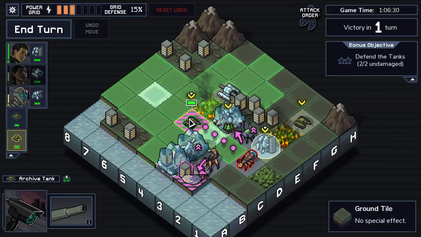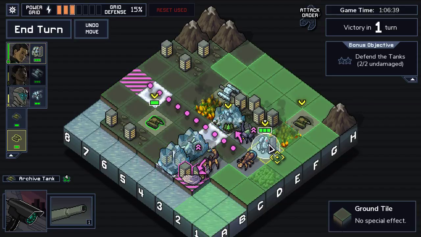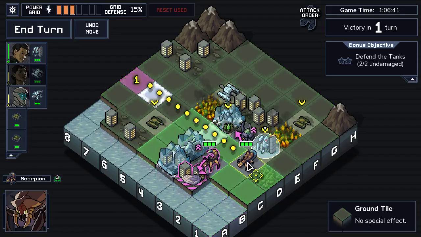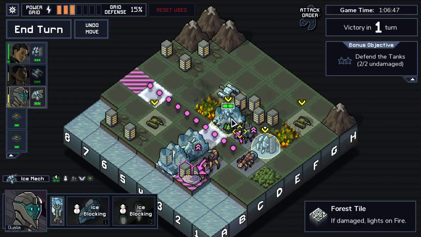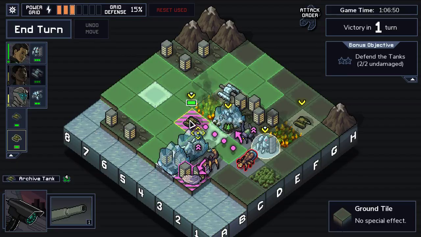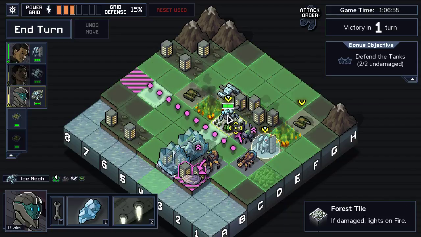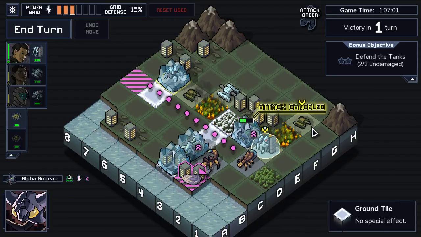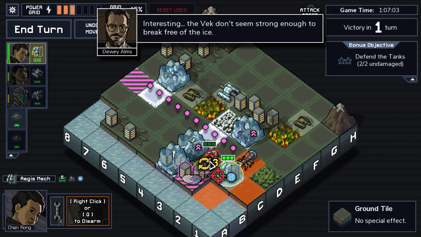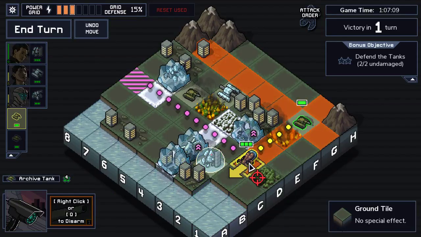Okay, we need to defend these tanks in such a way that makes sense, and specifically not take any power grid damage? Are you... Dirty, dirty, dirty, dirty, dirty. Here, undo that move. Go over here. Thank you. Alright, now that you're broken out of the ice, stop him. Then you go over here, kill him. And then you still have a shot you can make?